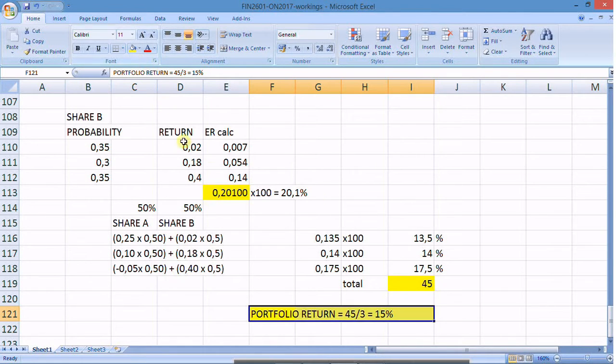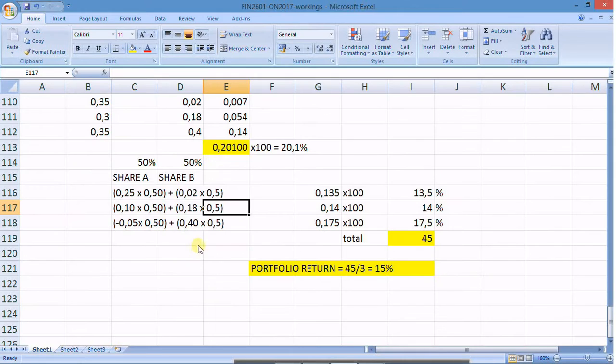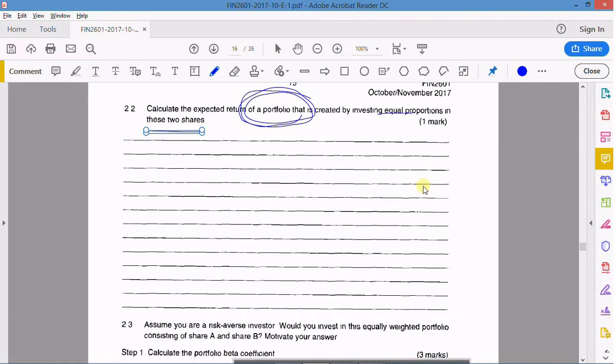For 1 mark, they should give us more marks. I agree. 1 mark is not a lot for that. We should at least give it 3. Possibly, yes, but that's just the allocation for it.